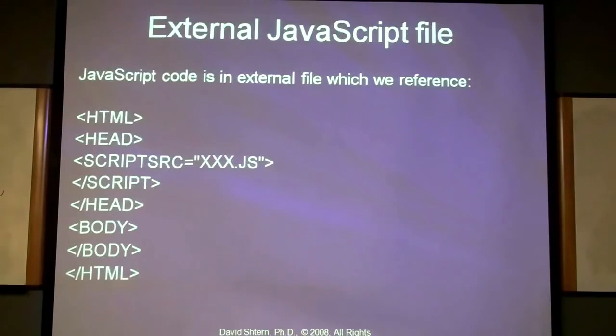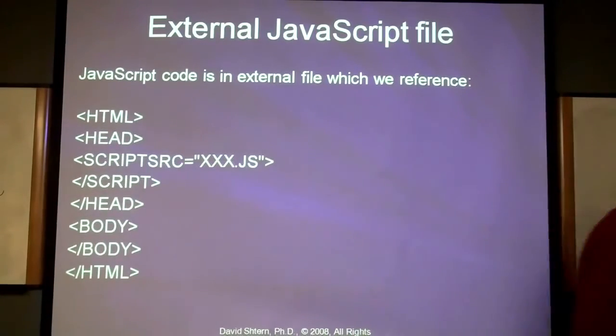Okay, so we can also put JavaScript in an external file, and refer to that file like this one. For example, xxx.js. JS is the extension for a JavaScript source code file. This should be a space here. It's not visible here. Let me put that so it's visible. It might be some confusion.